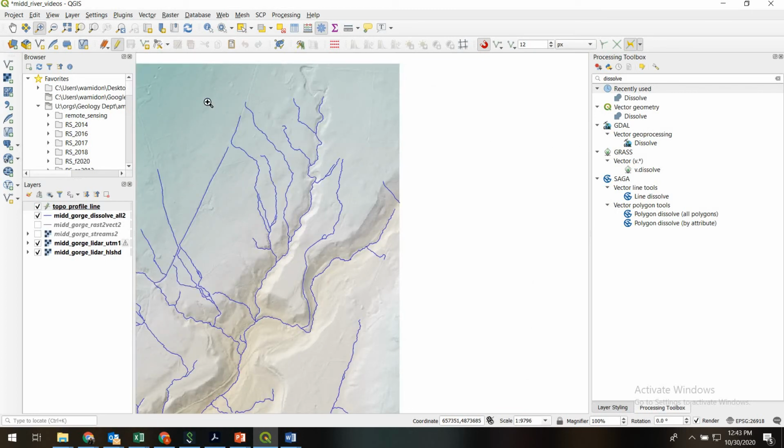So I can drop this initially right on top of... Actually, quick change of plan. Let's go back and make this all layers. We're going to snap to all layers. All right, so here we go. Let's try to drop this point. Boom, see the purple box shows you it's snapping. We're going to click here once, left click.